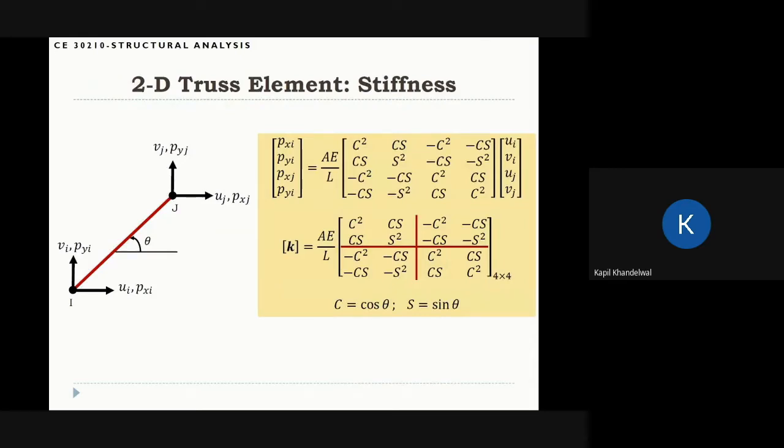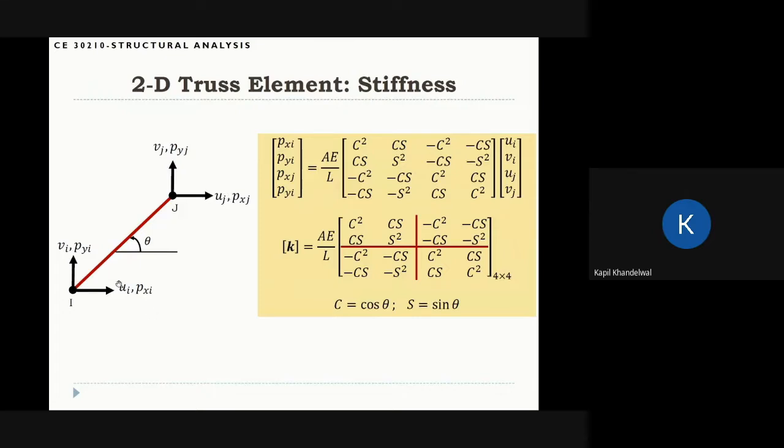And after the bar members, we considered 2D truss elements. We derived this 4x4 stiffness matrix for the 2D truss element. You can think that a truss member can be oriented in any direction in two-dimensional space. So orientation was defined in terms of angle theta, measured from the global x-axis moving anti-clockwise. We talked about how to measure this angle theta, so make sure to review your notes on how to measure the angle theta.